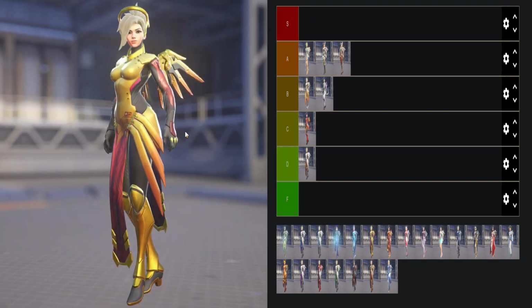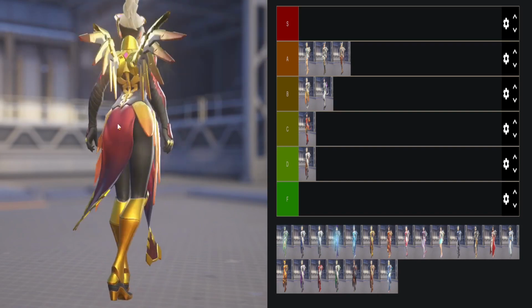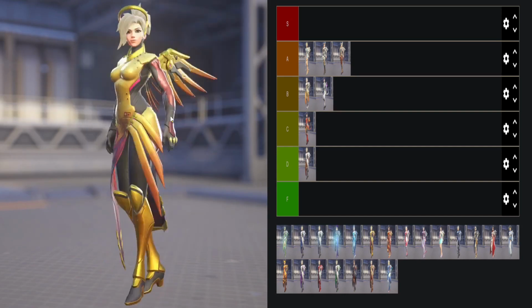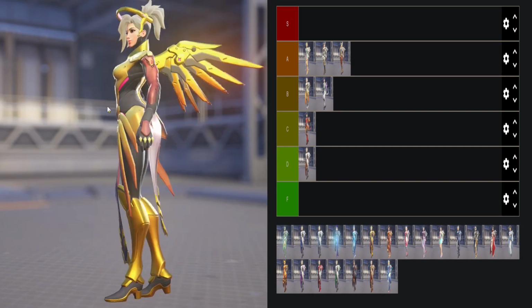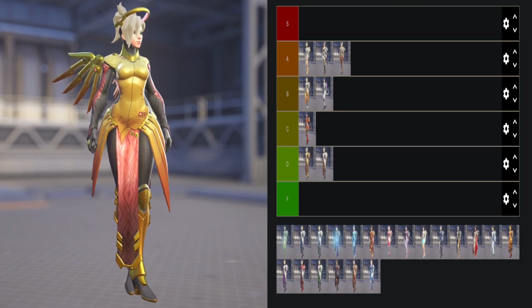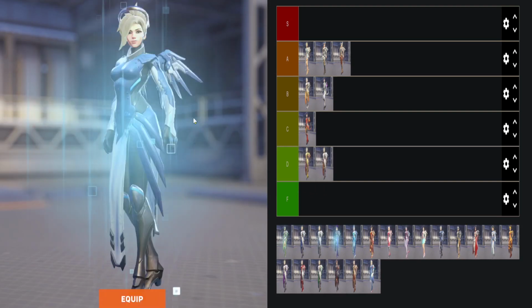Then we have Amber. This one's a basic recolor of Overwatch 1 Mercy, except it's golden. That's all there is to it. I'm not the biggest fan of Overwatch 1 Mercy, but this recolor is a bit nicer, but I don't think nice enough to put it on its own tier. I'm going to put it in D tier, but above the default.